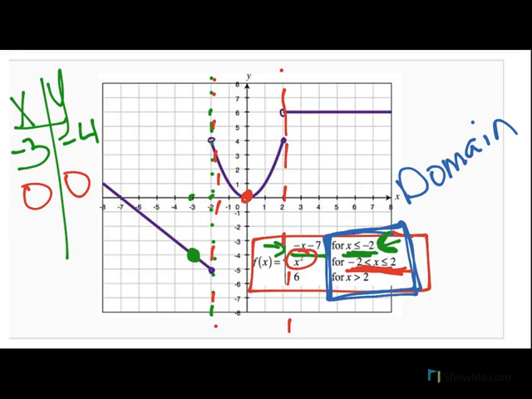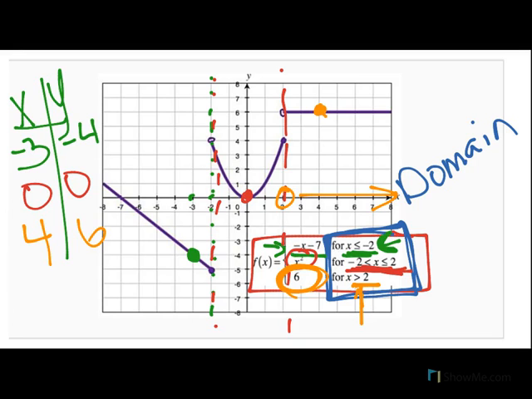The last one we have here is when x is bigger than 2. And again, if I go up here, here's x is 2, everything goes this way. I'm going to be using this equation here, and it's just 6. So anything I plug in, like 4, which is bigger than 2, if I plug 4 in, I always get out 6. And sure enough, at 4, I'm at 6.